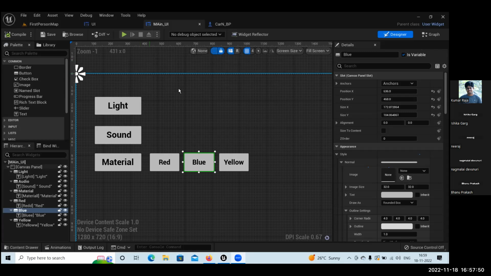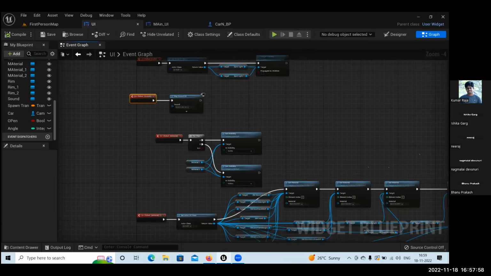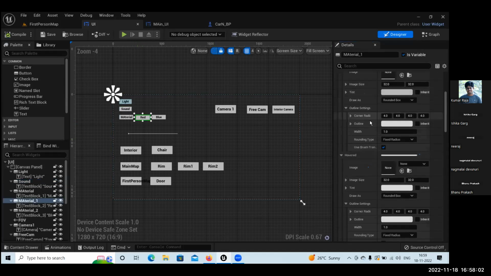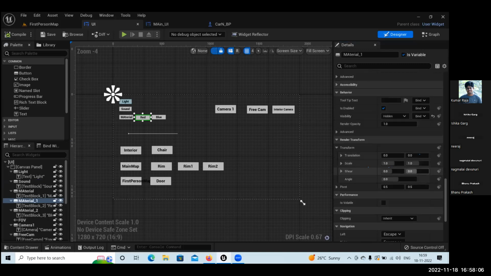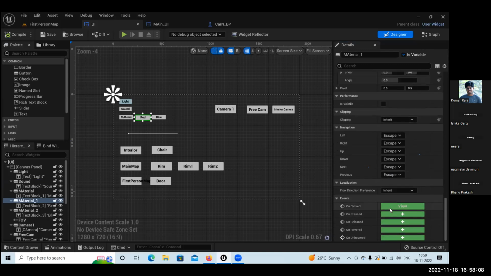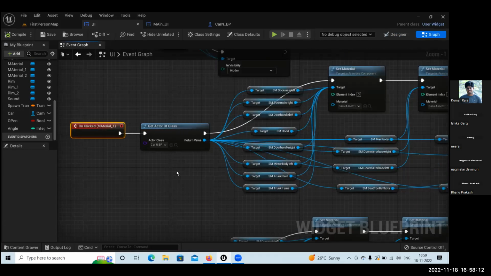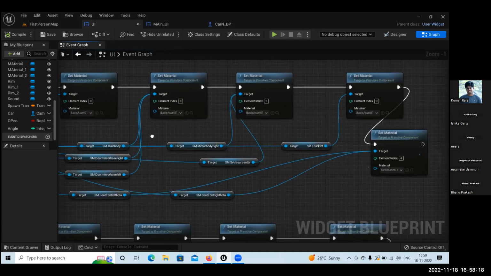The one which I showed you previously, I will show you the old UI. Here, if I go to the designer tab and material, click red, and click on view, what you are seeing is the code. This is what we are about to do now, and I will show you how to do this.